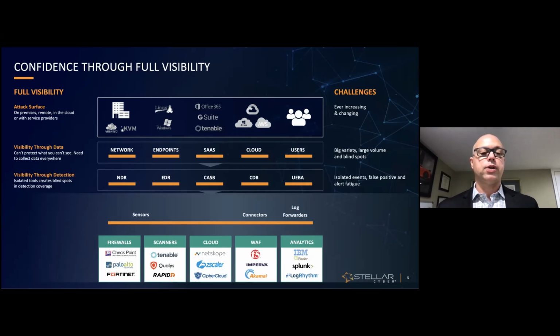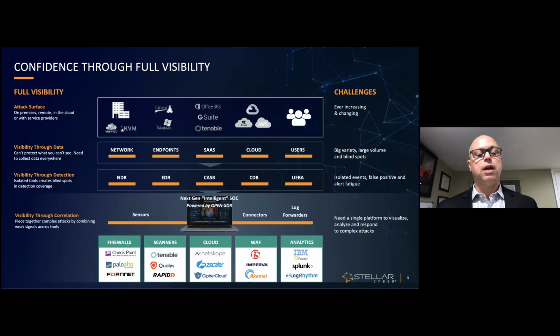But in order to do all of these things and to show you the things like I showed you in that quick demo, we need sensors at the network. We need sensors in the virtual servers to get east-west traffic. We need sensors in the cloud or API connections to the cloud to collect that information. And we do that for pretty much any manufacturer that's out there today.